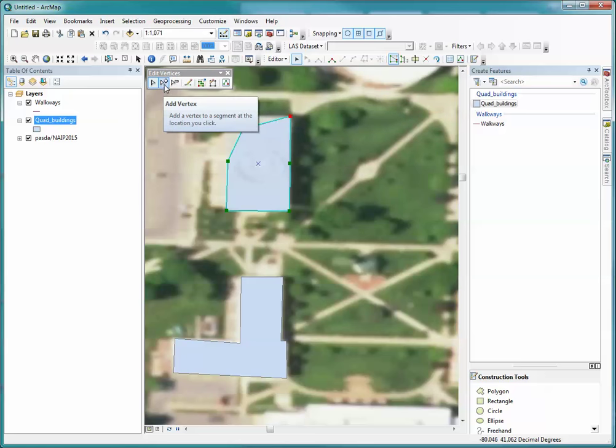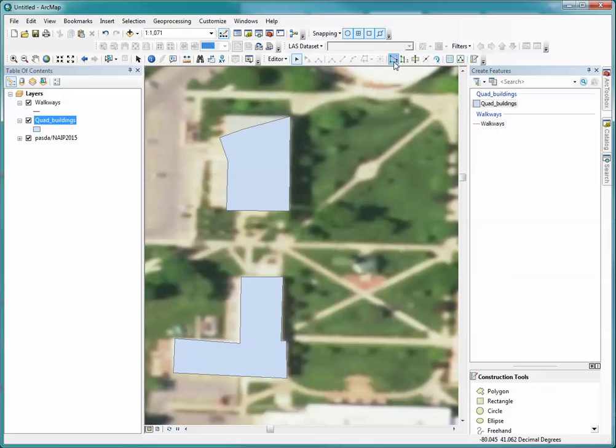Well, let's see what happens when I add a vertex. Now let's say I want to make this bend a little bit more complicated. So I'm going to click here and add a vertex, and you'll notice that I dropped a new one there. Now what that allows me to do is in fact now make this bend a little bit more complicated. The other thing though that I could do, you'll notice, so here's the shape now. Okay, I'm going to click outside of it so you see that.